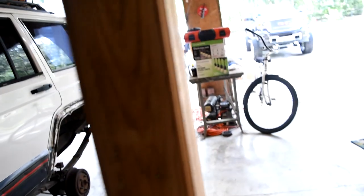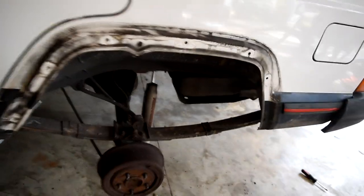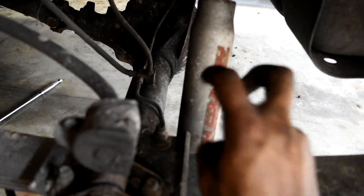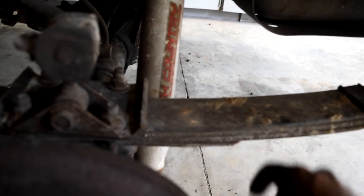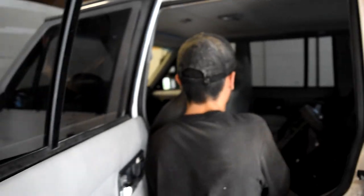We decided not to do the rear lift just because when I bought the car it already came with a three inch lift kit so it already has the shackle. We're thinking it maybe already came with the add-a-leaf already added. If not, that's fine because I'll get maybe a one to two inch rear lift. My rear would be one to two inches lower than my front so it makes it squat a little bit, which is kind of what I wanted - a street XJ hot boy wide boy, a little squatted. So we need spring compressors.